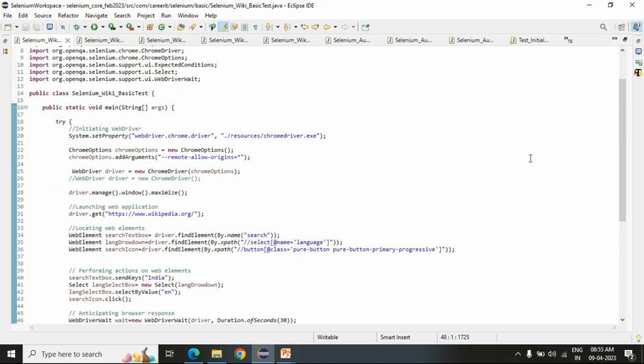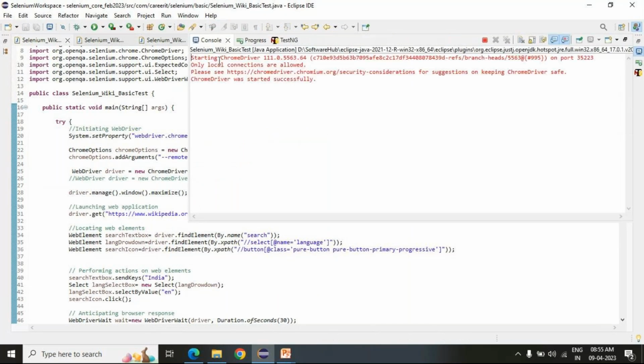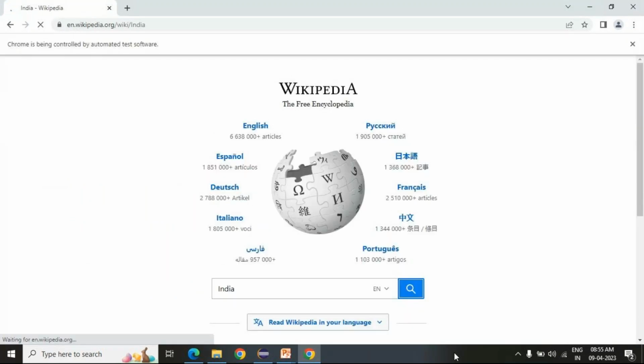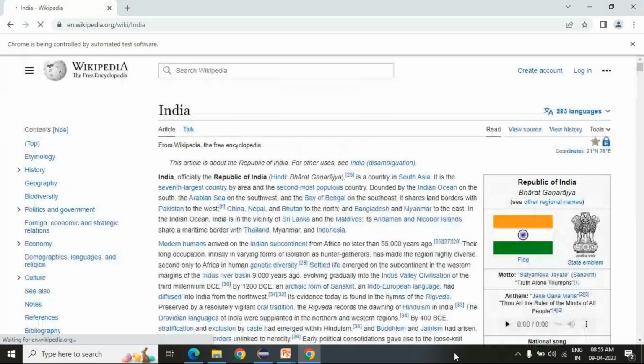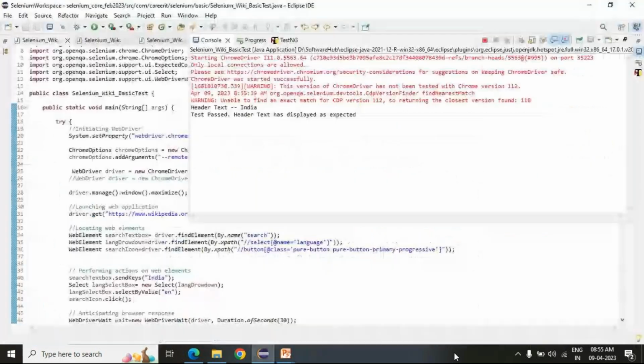It is going to start. See, it is starting my Chrome driver. It opened a blank browser, maximized, opened Wikipedia, entered India, English, clicked on the search icon, navigated to this page, validated and closed. See how fast. The India text has been read and then printed here, and my test case passed.